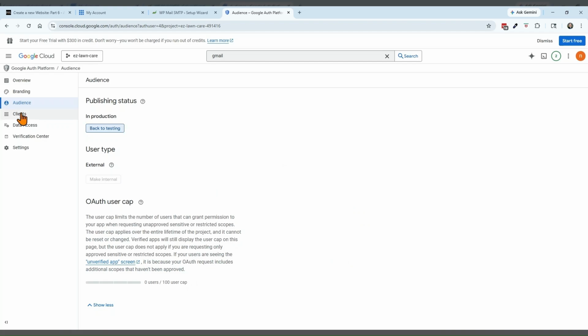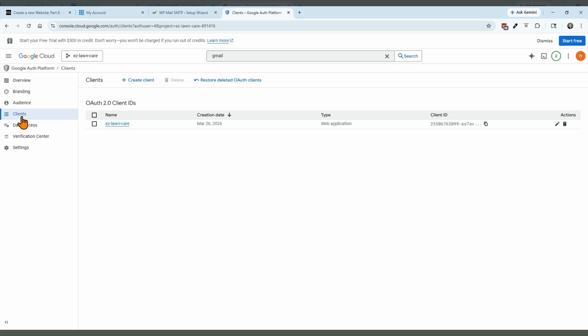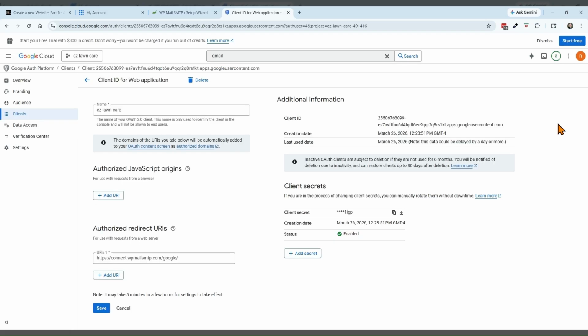Go to Clients. Now you see, here's your app, Easy Lawn Care, that you just created in your Google Cloud. It's a web application. So go over to the little pin here in Actions and click it. Find Client Secrets.